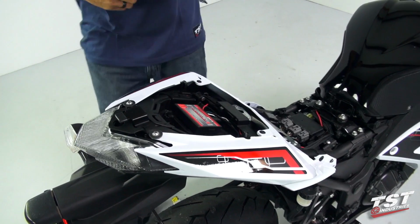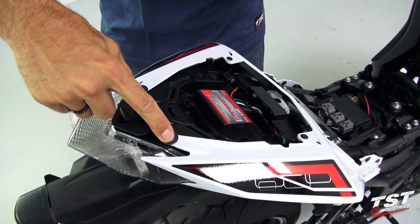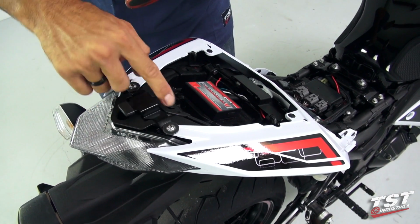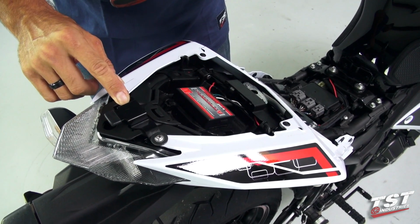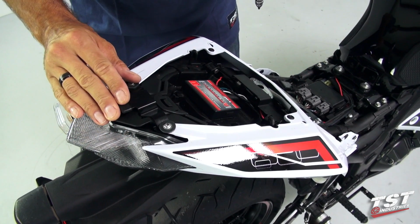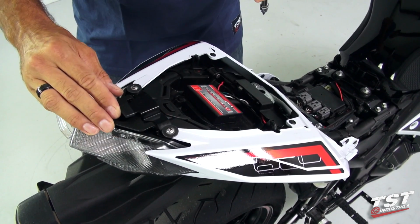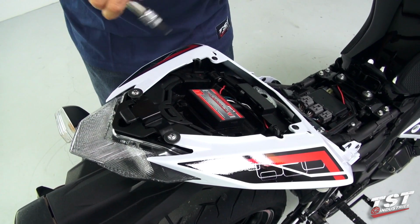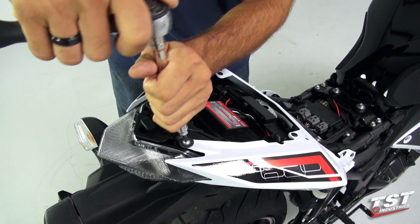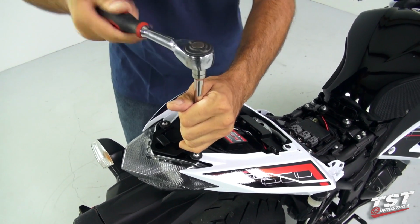So in this step, we'll need to remove these two fasteners. On this particular bike, this bracket is installed in place to allow for the mounting of the solo seat cowl. On stock bikes that have a seat, there will only be two screws here. So we'll now remove these screws, and on this bike we will also remove the bracket.